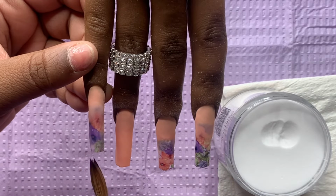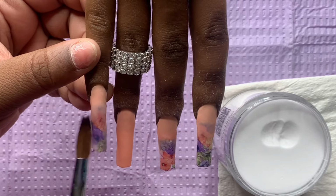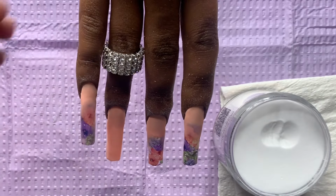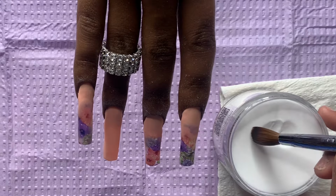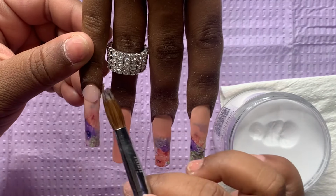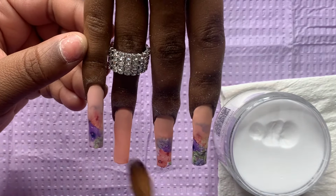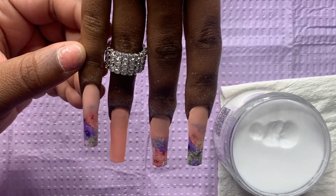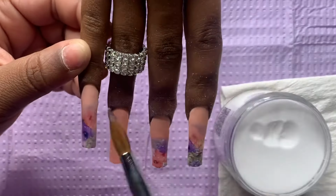This one is actually a little bit thinner than the one that I'm used to using. But when I tell you see-through, it is a very good clear, if I'm being honest with you. So it's not all milky or cloudy or nothing like that. It's just difficult to work with clears in general. I don't care what brand it is. So far, I have not had the best clears. Now, if you know a company whose clear acrylic is not runny or beginner friendly, maybe a little bit more advanced and it's going to dry faster, then y'all just let me know.